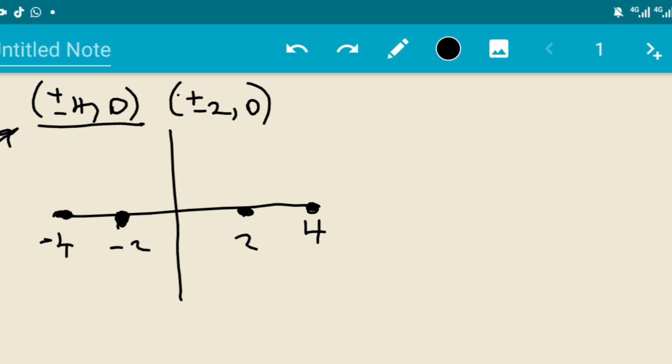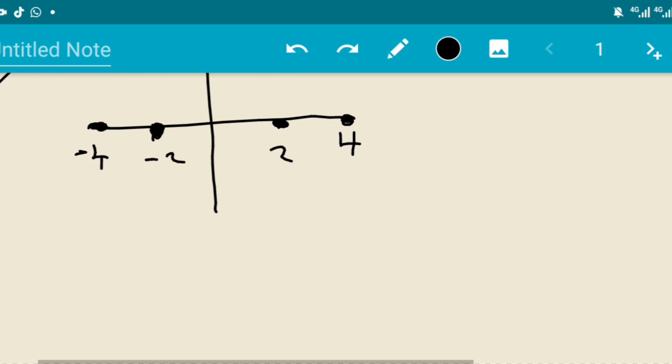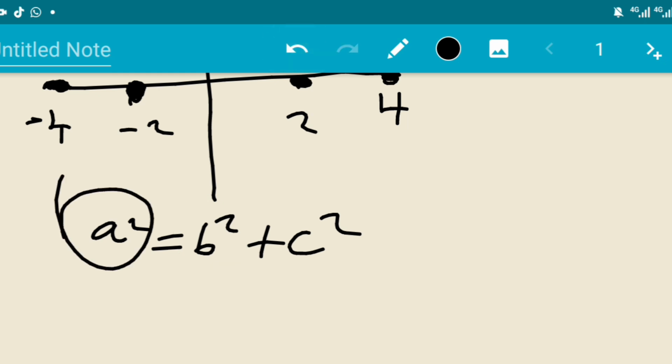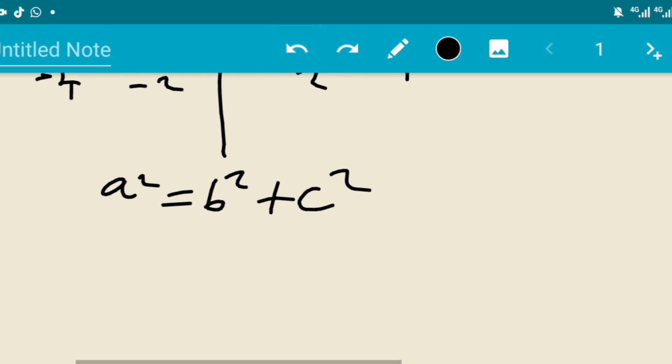And when we find it, we'll be able to determine whether the B is our minor axis or our major axis. The A is always the major axis, but finding the B would help us figure out if the major axis is in the X or in the Y. So how can we find out B? Using the same equation. A squared is equal to B squared plus C squared. We know what our C is. Our C is the focus. B is what we're looking for. A is this.